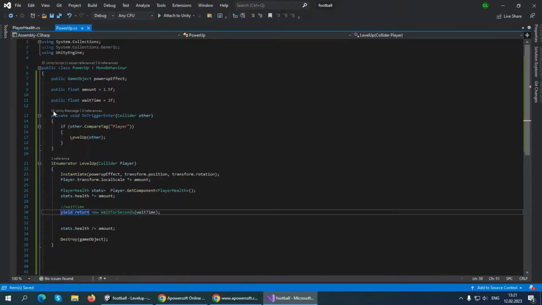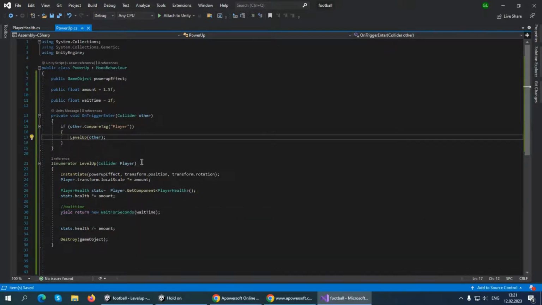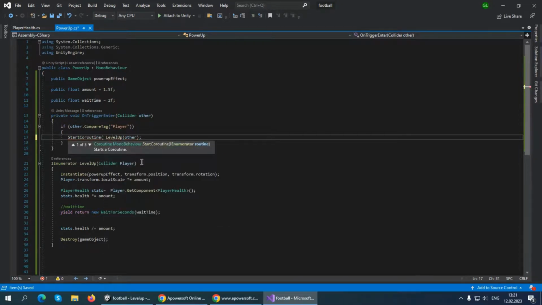It will be just easier to change this wait time from the inspector later. And to do it, we can also say here that we want to StartCoroutine, with parentheses, and now everything will work.